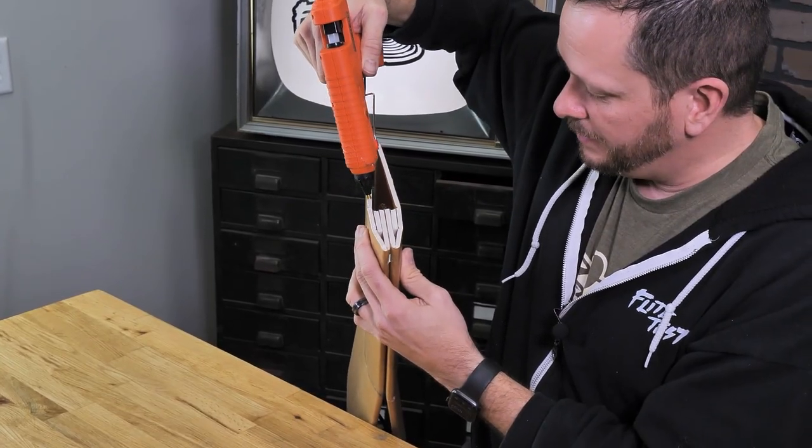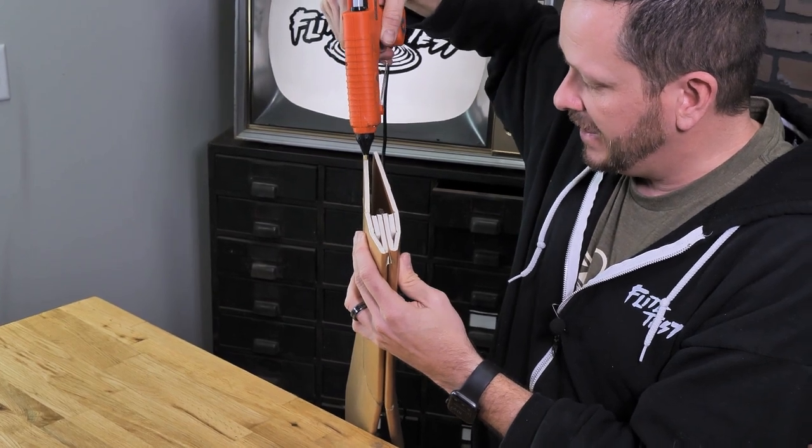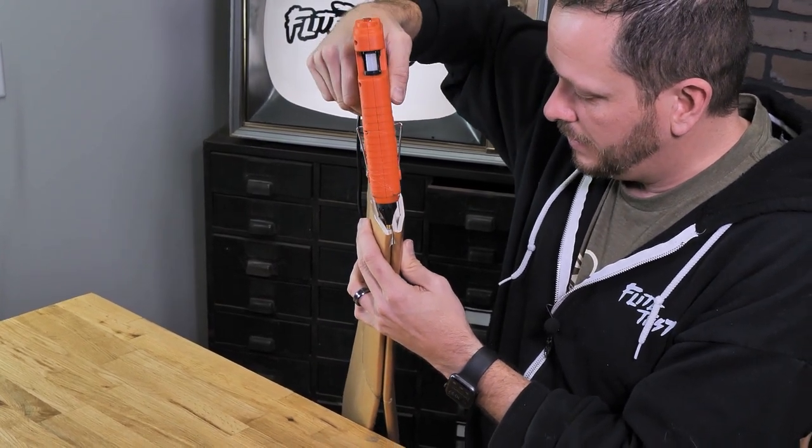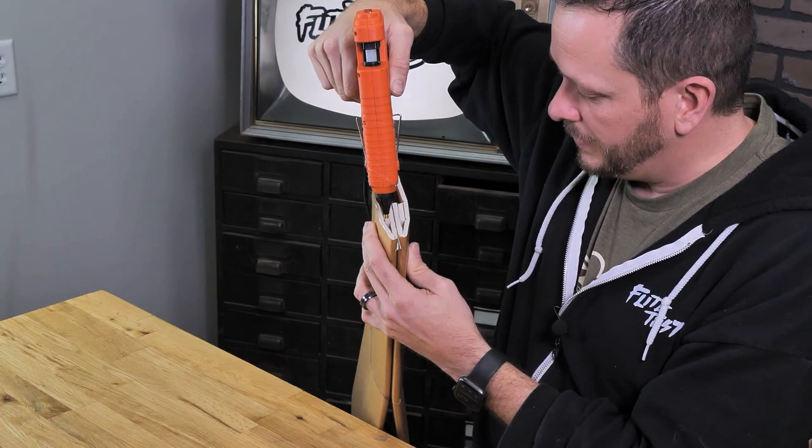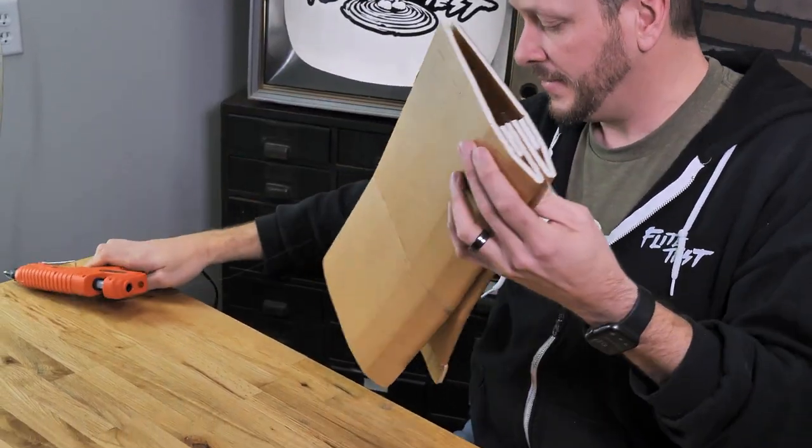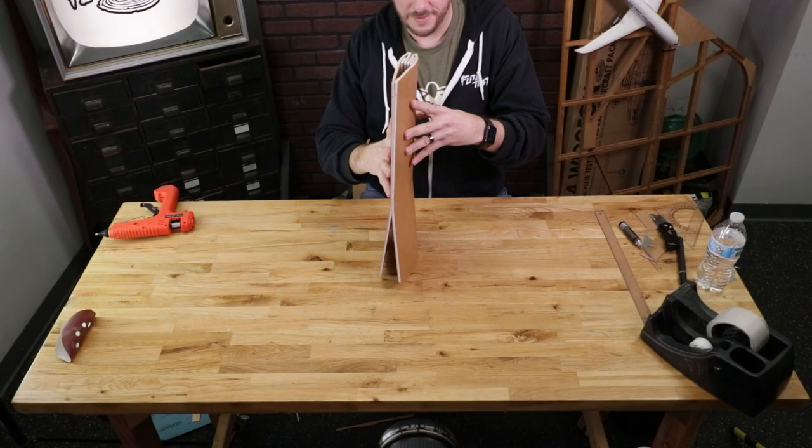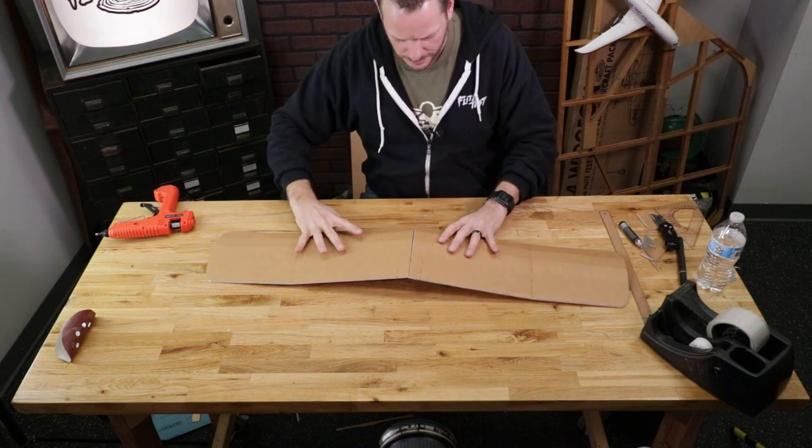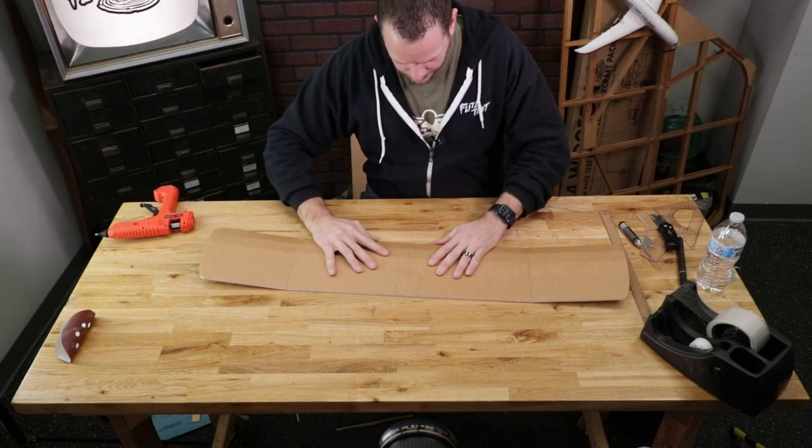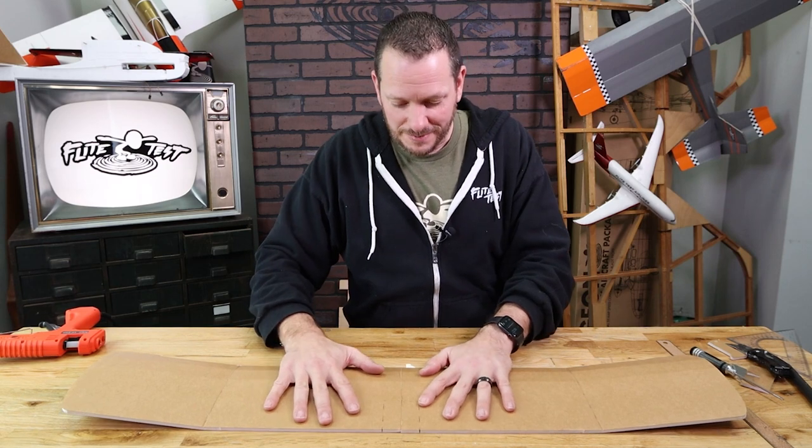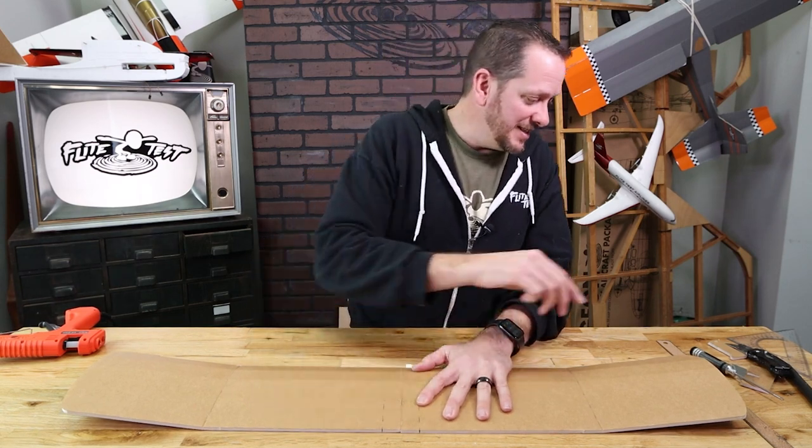Now, we can open this up. We're going to apply a nice, healthy bead of glue all the way down on that one side, right on the bottom, and also right on the spars. Now, we can carefully unfold this, take it flat down to our table. It's incredibly important that we keep this nice and flat against the table, just like you see here.